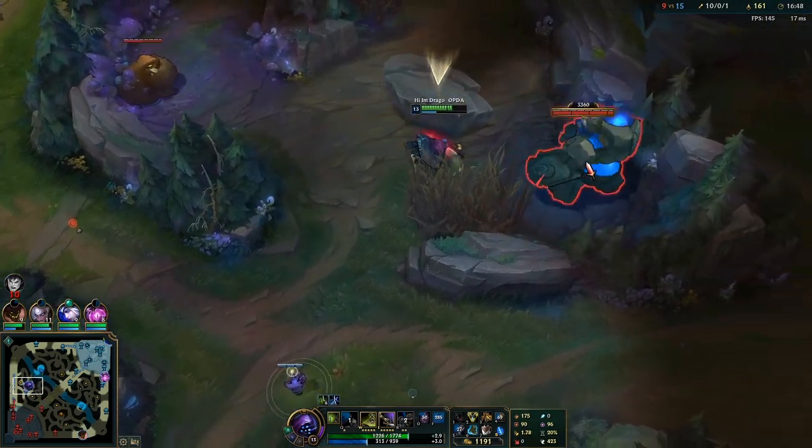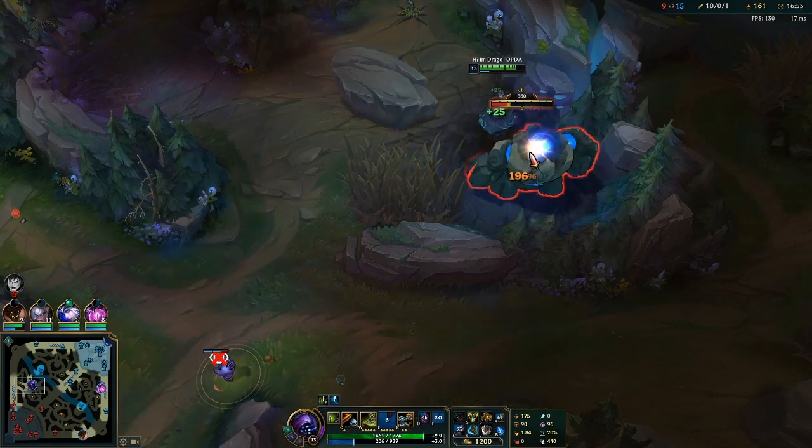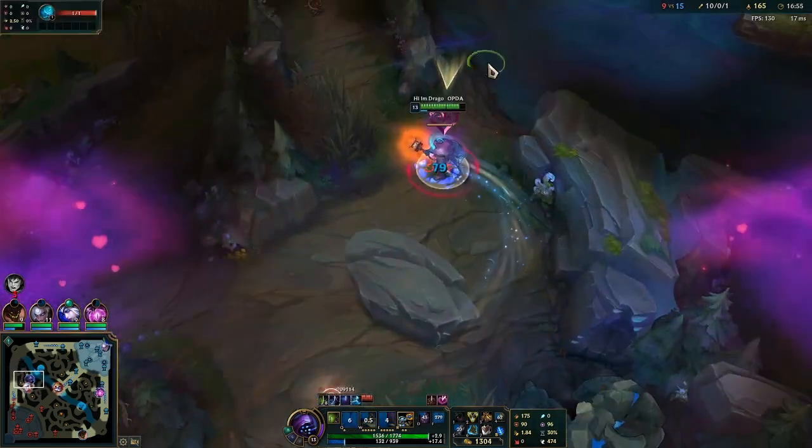The ward that I just placed is fairly good, because you can look for a Heimer rotation, you can look at when mid roams top, or when top roams mid.